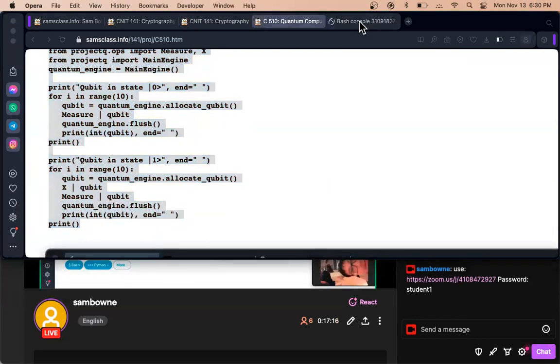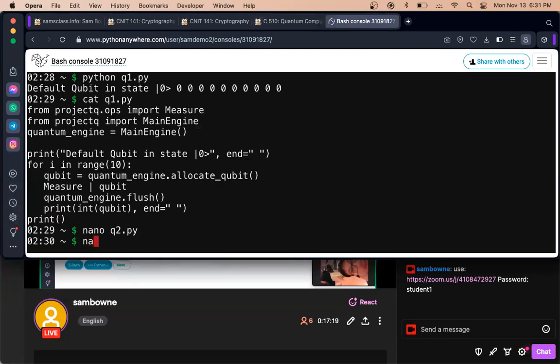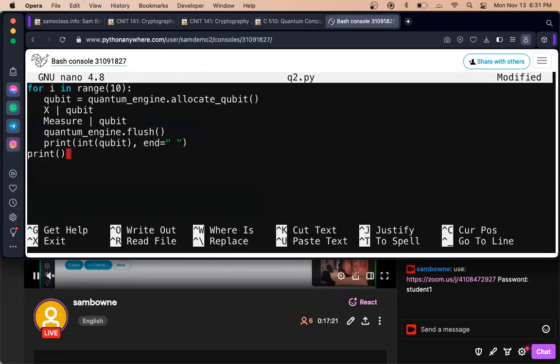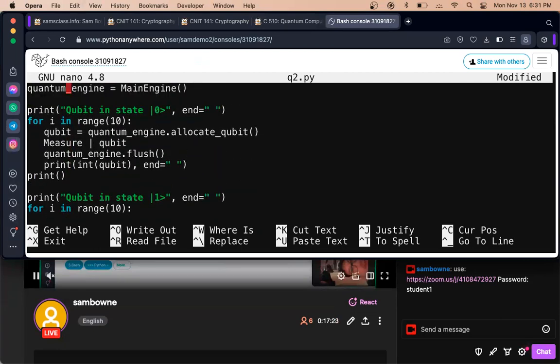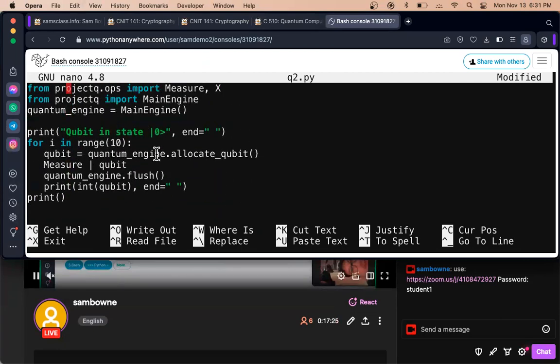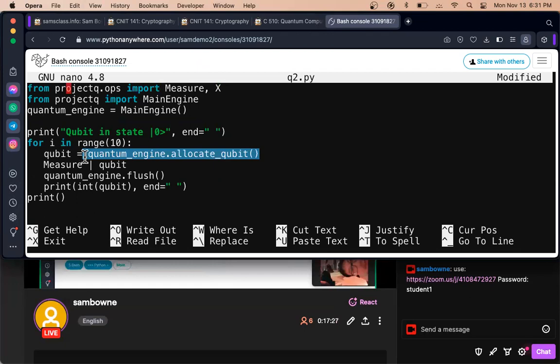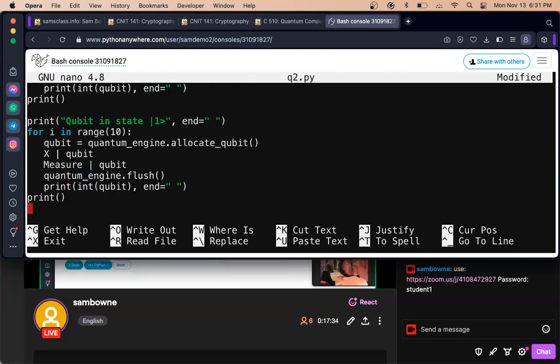All right, so let's nano Q2. Okay, put in that code. All right. So here, after I import the libraries, I create a qubit in state 0, and I measure it, so it's going to be 0. And then 10 times I'm going to put it in state 1. The way I did that is by rotating with the X rotation, and that's what this diagram shows you.